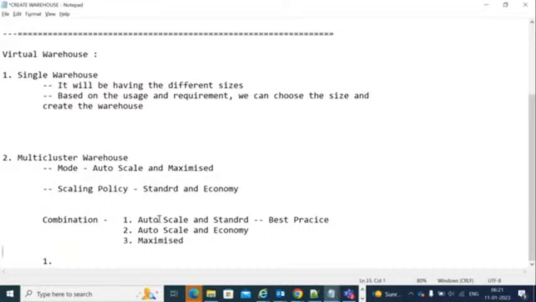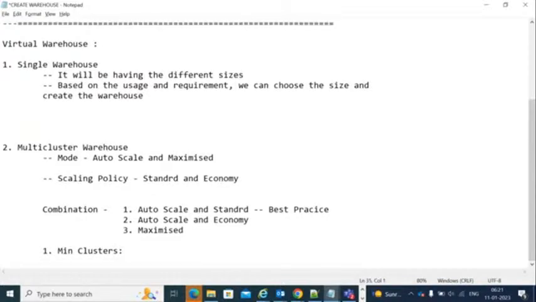So what is the meaning of auto scale and then standard? When you select this option, you will have the minimum cluster and maximum cluster.